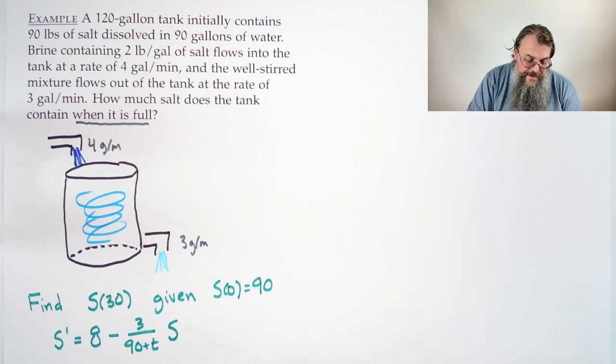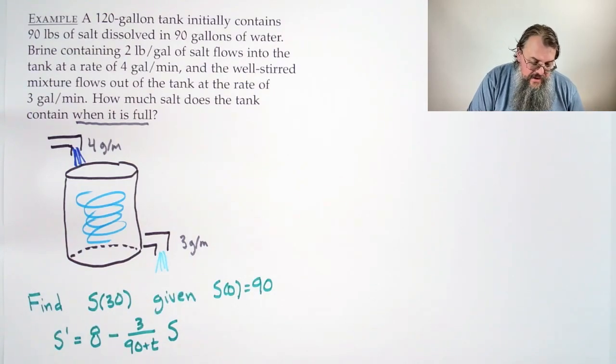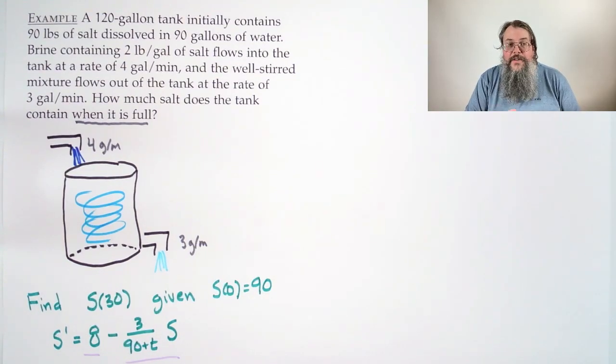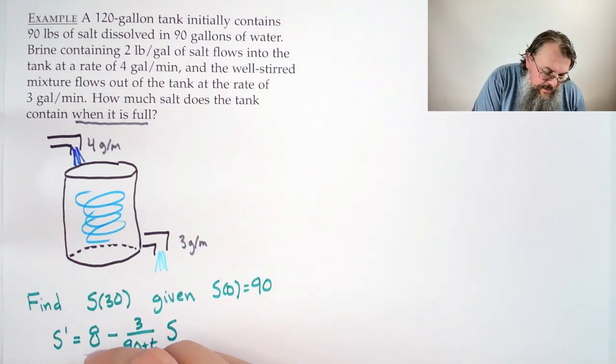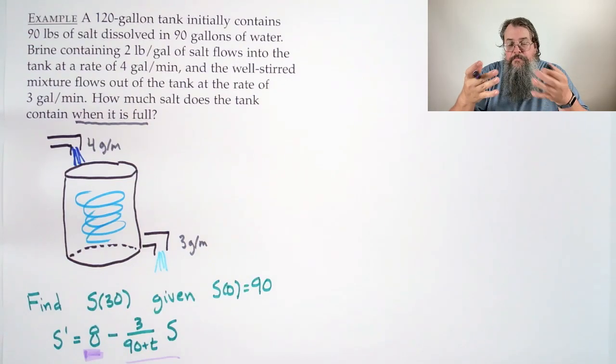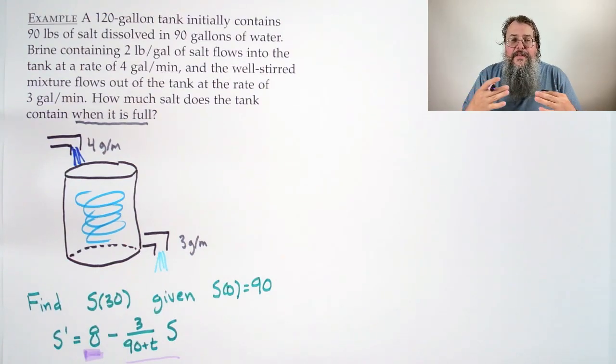And the important part for us, S prime equals 8 minus 3 over 90 plus t times S. We should remind ourselves how we got to that differential equation. So there's really 2 parts here. There's the 8 and the 3 over 90 plus t times S. You're like, ooh, wow, not profound, Steve. But they're representing 2 different things. So the 8 here is saying what's coming in. Because if I want to know the change, I say, how are things coming in? And that's why we said, we have that easy part. Always we have 8 pounds of salt coming in at a constant rate.